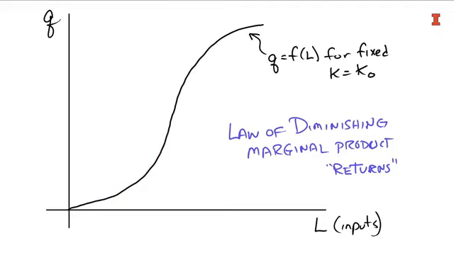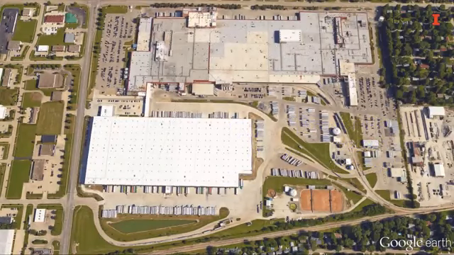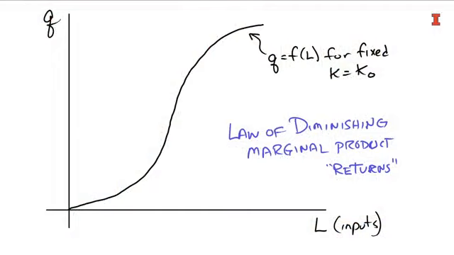Basically, labor is being used too intensively at that point in time. This curve is going to start flattening out. In fact, if you think about that Kraft plant on the edge of town, suppose I told you that plant has 100,000 square feet. Well, you could put a lot of workers in there, but eventually, in the short run, nobody would be silly enough to do this, but you could imagine continuing to increase the number of workers out here and see what happens. What would actually happen is that this curve would start to come down. A bad thing. Your extra workers would actually diminish output.